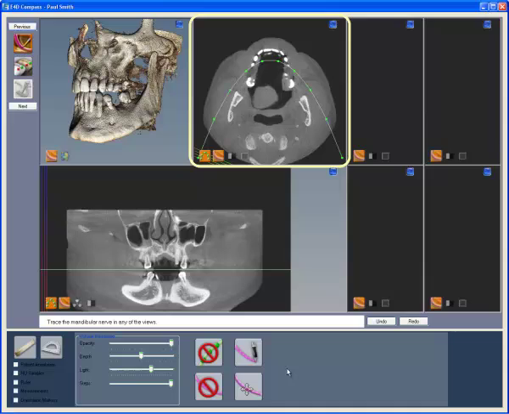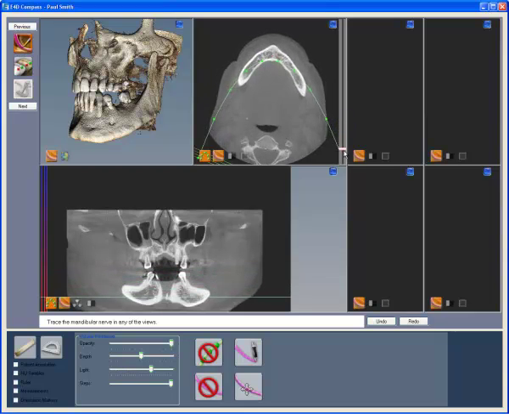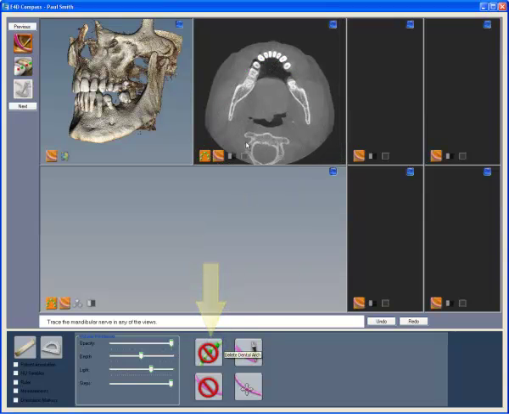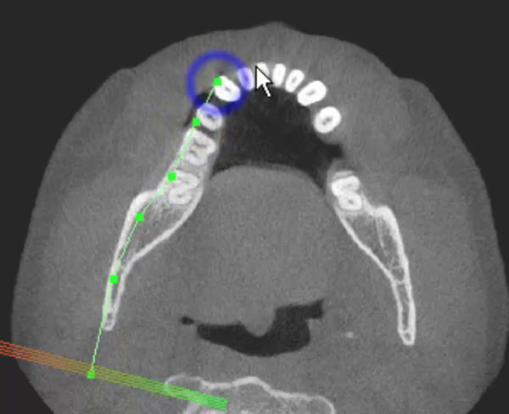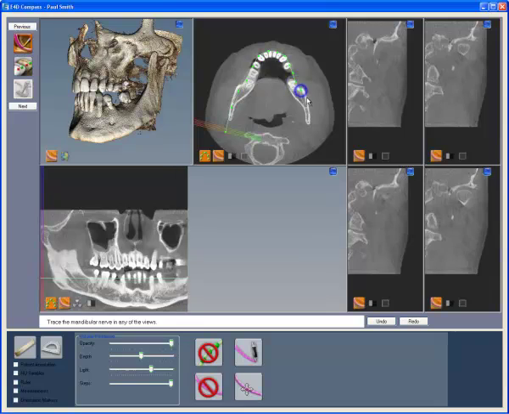The location of the horizontal view is represented by the horizontal green line on the panoramic view. Change the horizontal view to show the teeth in the lower jaw. Left-click and drag the scroll bar indicator on the right side of the horizontal view. This appears when the mouse is near the edge of this section. Click Delete Arch to start over with an entirely new drawn arch. Click along the jawline to select New Data Points to create your arch. A new panoramic view is created along with the new arch.